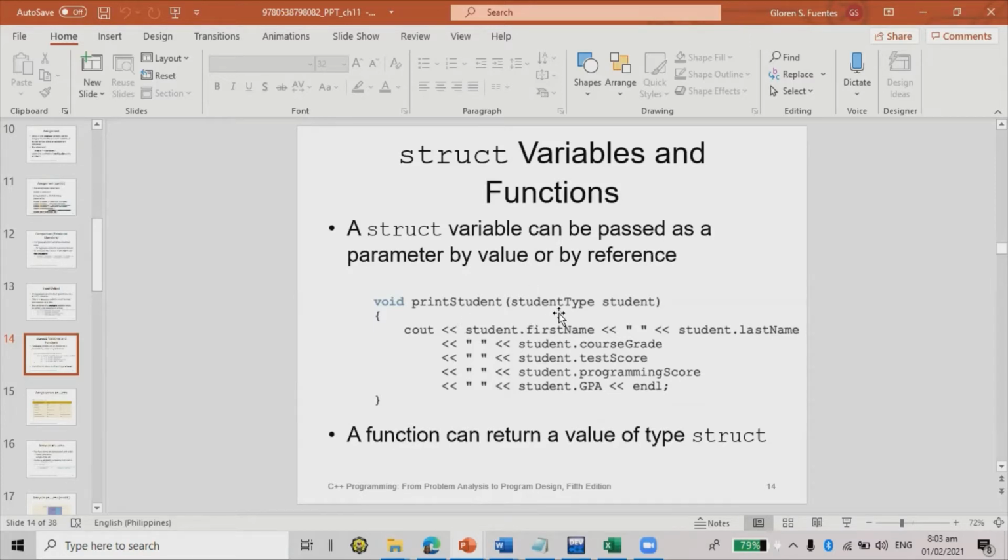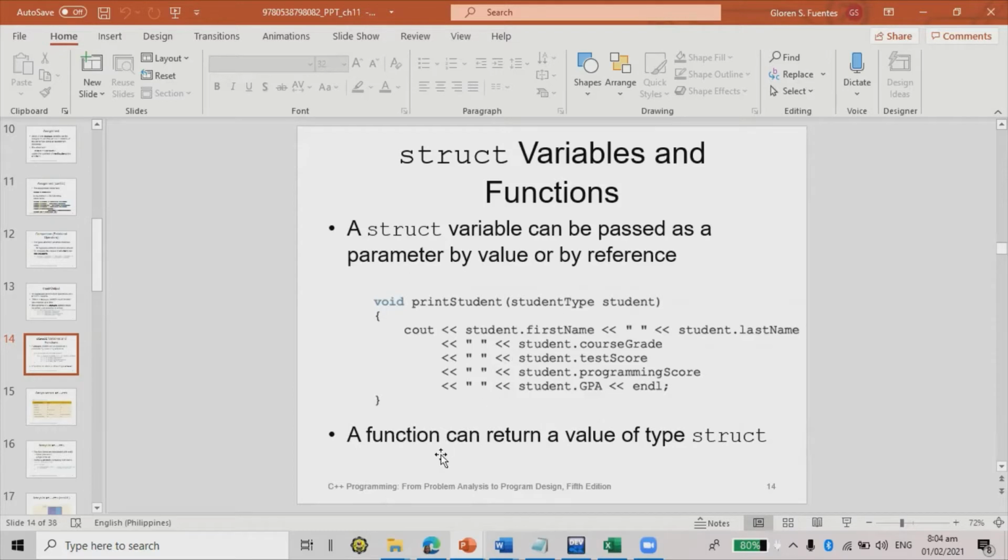In this case, for example, student type here, and then student. Void means no return value. You just want to display the value of the student in a function. Then you make use of the structure name, and you need to create a parameter, which is the same thing as the object that you're going to declare, in a structure type value of student type.